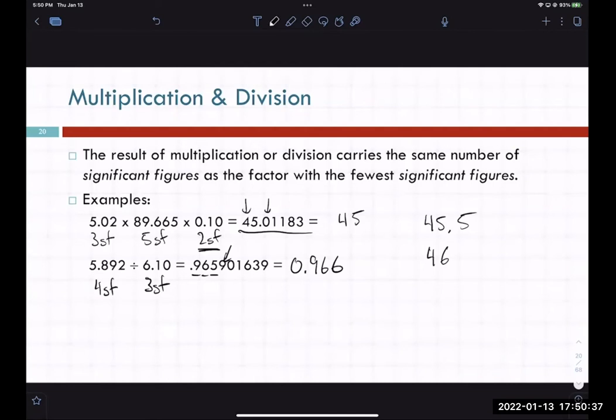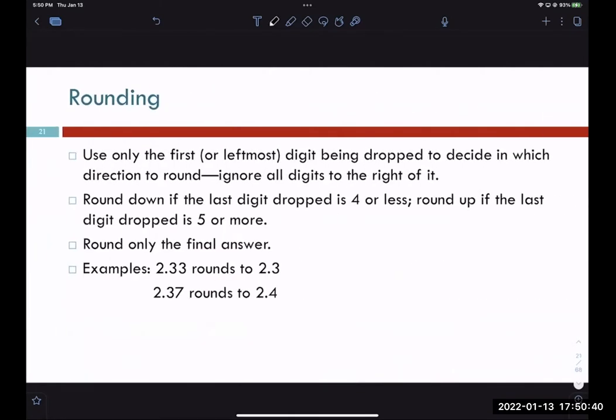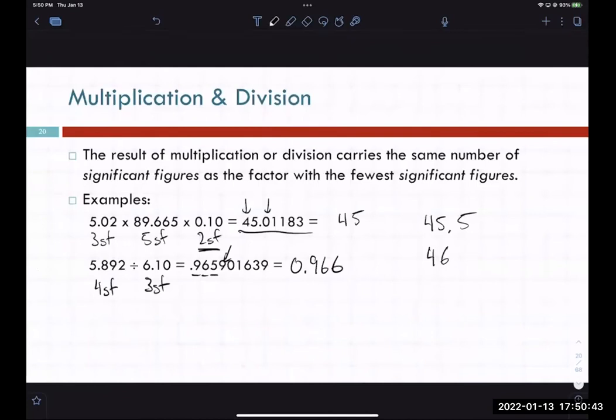Any other questions there? Okay. When you move left, you were going to add a 0 at the end. Oh, how I added a 0 in front here? Yeah. Oh, okay. So this is a good question. You don't have to put that 0 there. For me, it's easy to lose that decimal place sometimes. And then if you go to write that number later, you might write 966 instead of 0.966. So would it be okay if I would put .966 and not add a 0? It would be, yeah. Right. So leading zeros are never significant. So this doesn't change anything except making sure I know it's a decimal place.